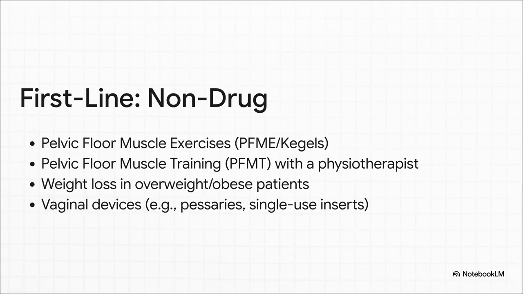This is absolutely crucial. For stress UI, non-drug options are always first line. Your counseling here is everything. This means pelvic floor muscle exercises or Kegels. You've got to remind patients it can take 6 to 8 weeks to see results, so they need to stick with it. A referral to a pelvic floor physiotherapist can be a total game changer. For patients who are overweight, even a modest weight loss can make a huge difference. And of course, there are vaginal devices that offer mechanical support. These are the foundation of treatment, period.